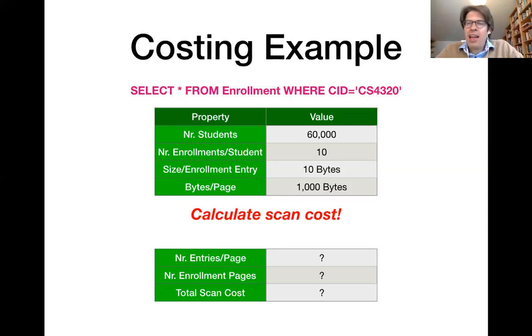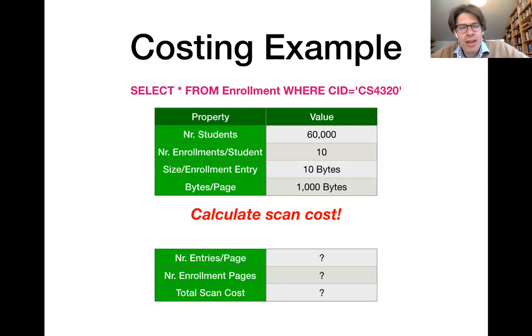Now, take a minute to think about how you would fill in those fields on the bottom of the page. In the end, the goal is to estimate the scan cost. But in order to make it a bit easier, I have essentially given you different intermediate numbers that you probably want to calculate in order to get there.